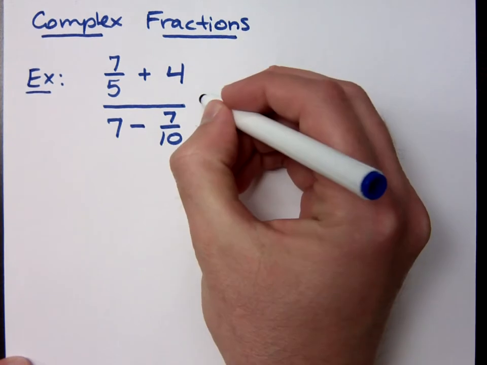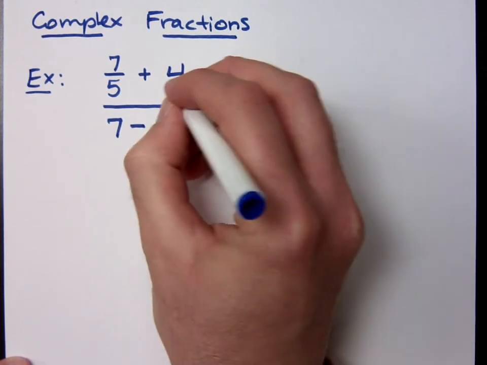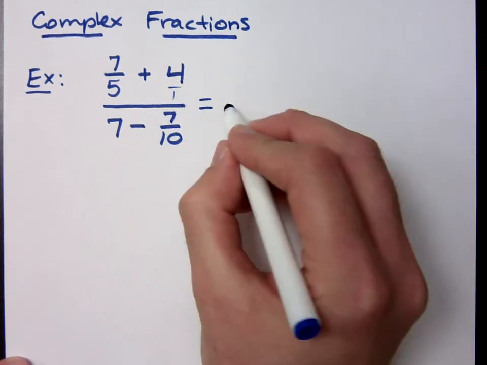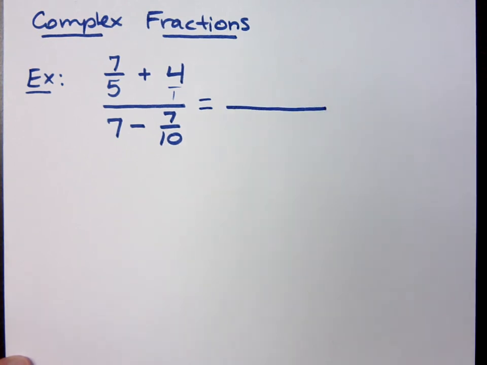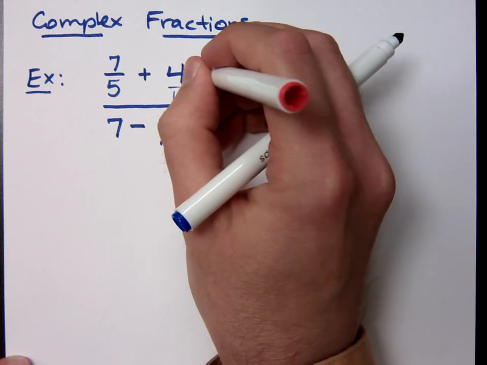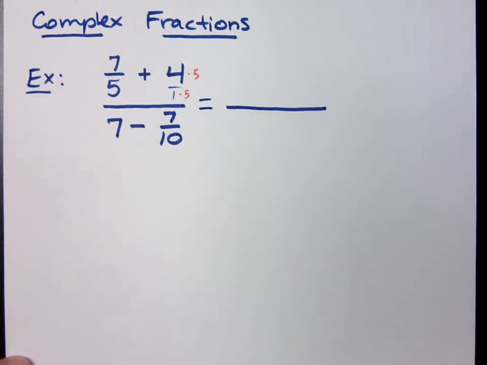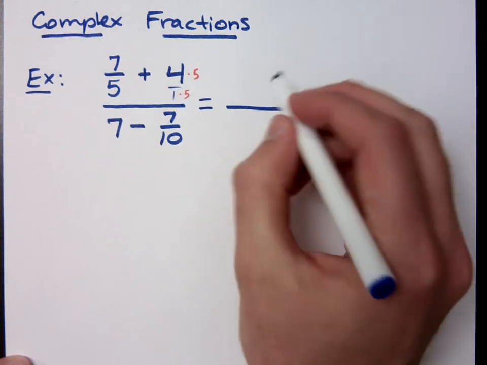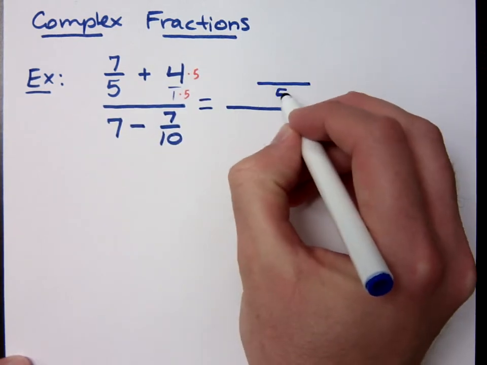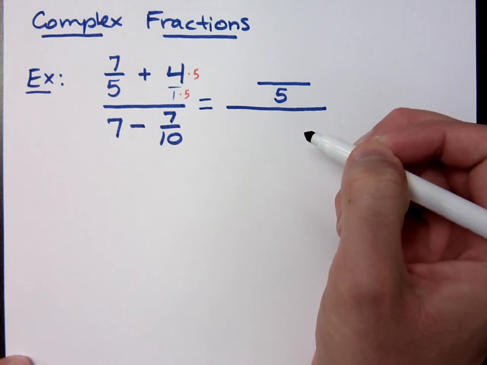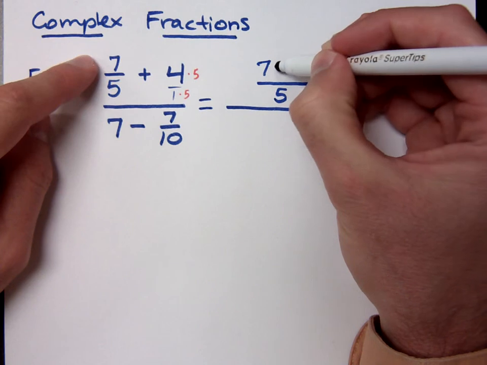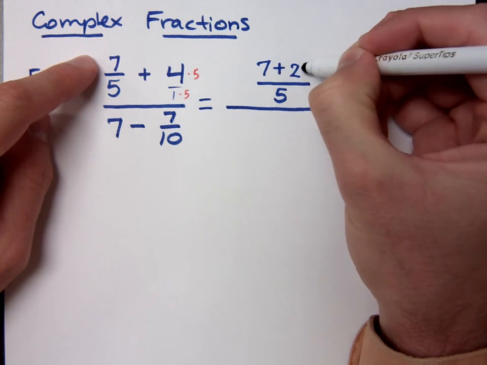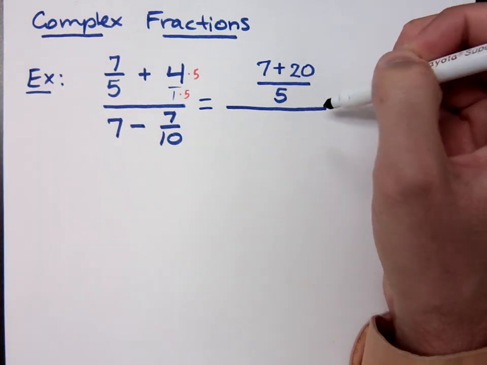Okay, so if I were to look in just the numerator, you see this is 4 over 1. What's the common denominator for that? 5. So you know you've got a common factor, or you're missing the factor of 5. Okay, so in this numerator, my common denominator is 5, and I would have 7 from the first guy because he was already over 5, plus 20. Do you all agree?